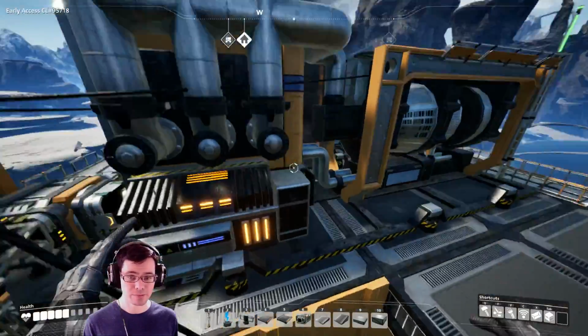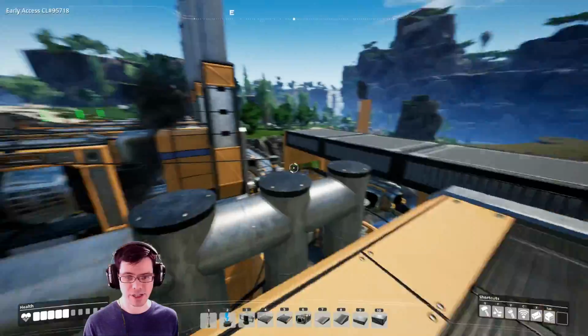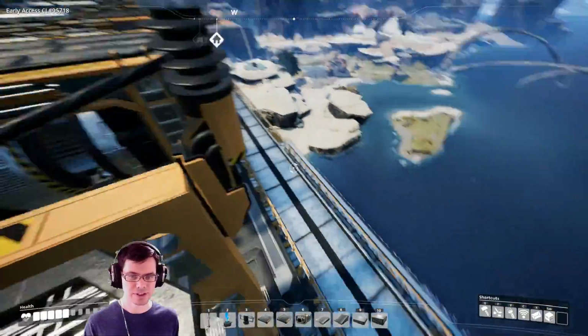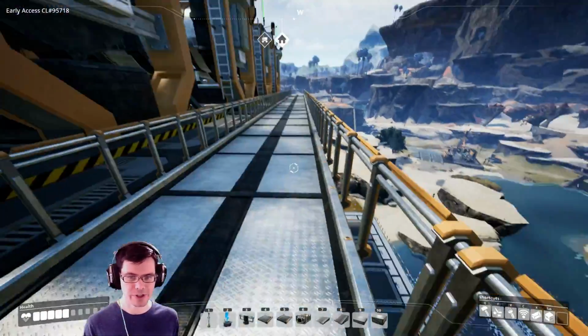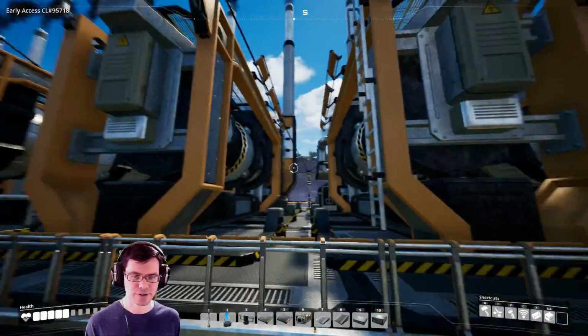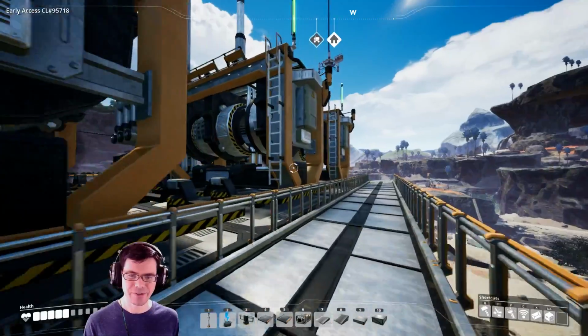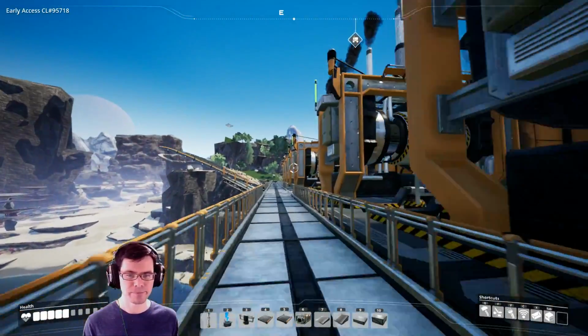Anyhow, we'll jump up here. And then we jump up once more. And here we are. We're on top of the plant. So you can see I have the different generators right here. Used a different walkway. I think that just kind of adds a little something different. And you can see that we have 5 over here and 5 over there as well.